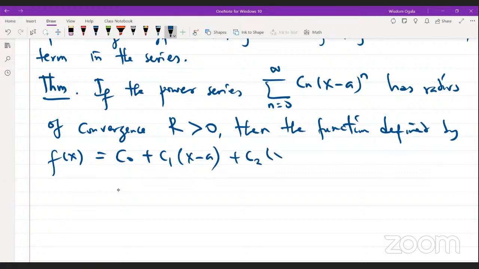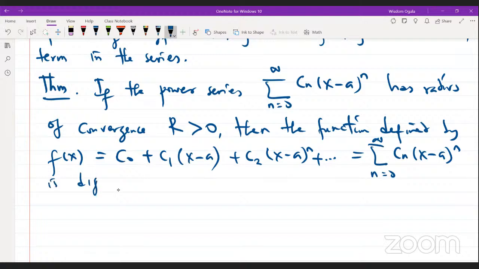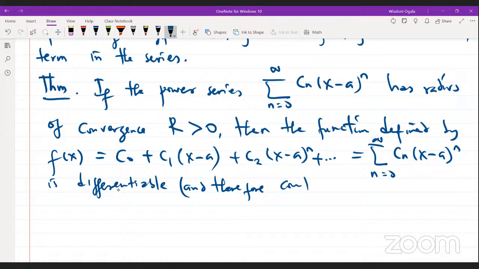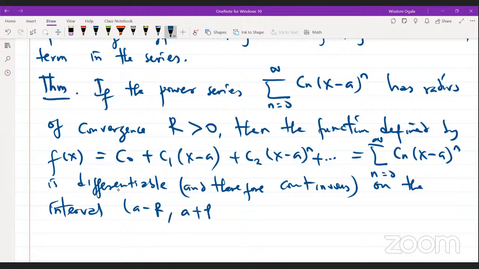Guys, remember that we said when we started 11.8 last week that you can write a function as a power series, and we showed that today. And we're seeing it again right now. Okay, it's differentiable. Of course, if it's differentiable, it is continuous, and therefore continuous on the interval. So don't worry, it looks a lot theoretical right now because we're talking about a theorem. When we start applying it, you see the beauty of what it's talking about.